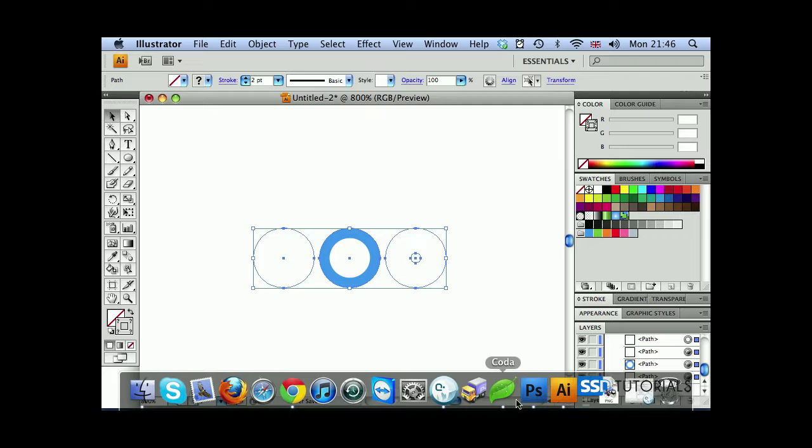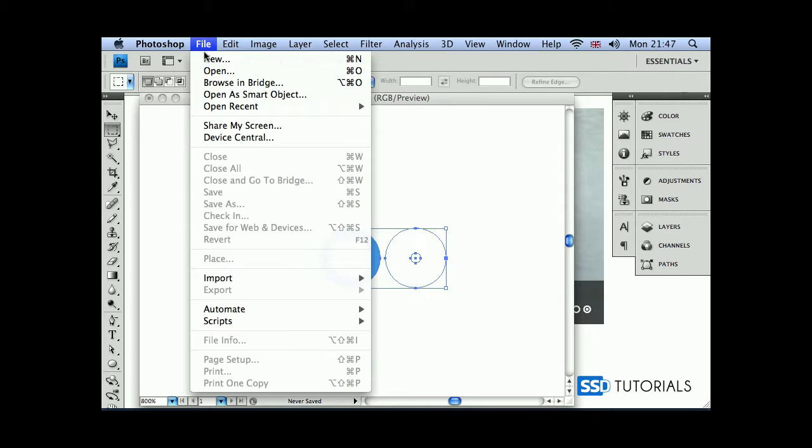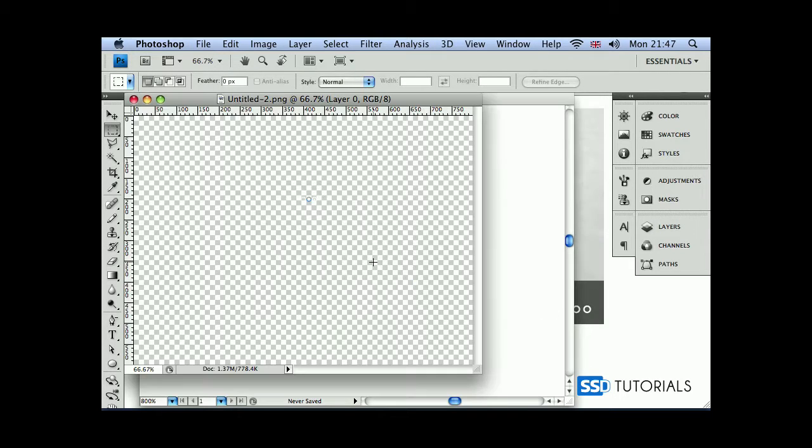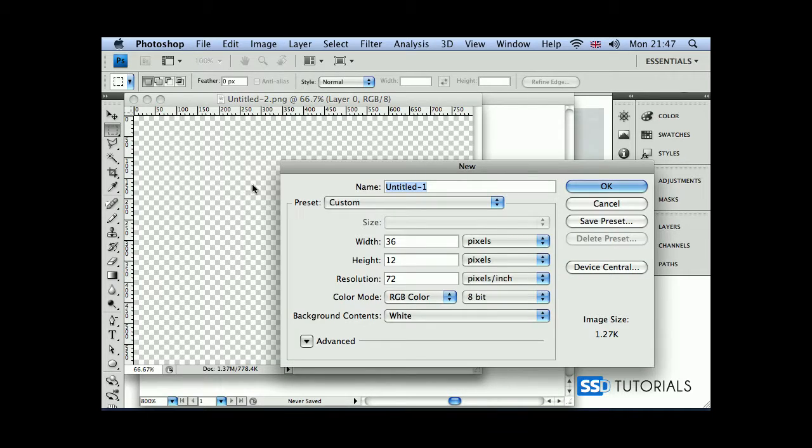Okay, so now let's open Photoshop and import the image to Photoshop. So we go to our downloads, Untitled 2, and there we go. That's fine. Now I'm going to create a new document in Photoshop, which will be 39 pixels by 13, and I'm going to call this document Gallery Buttons.